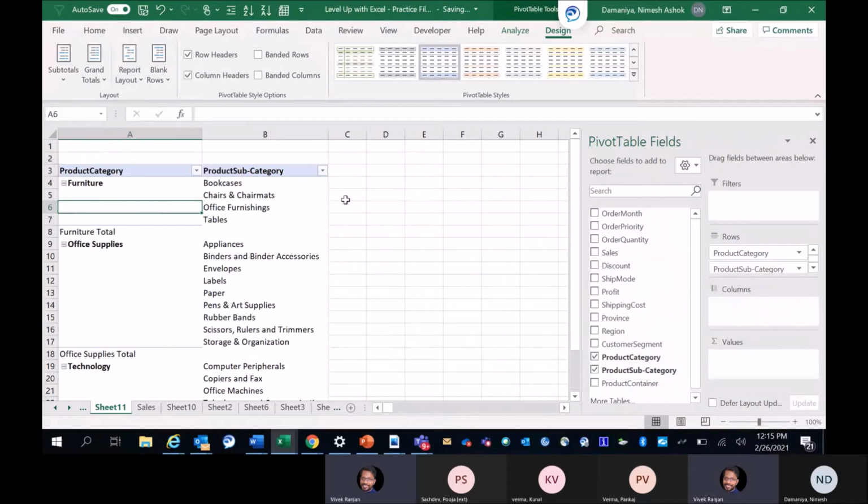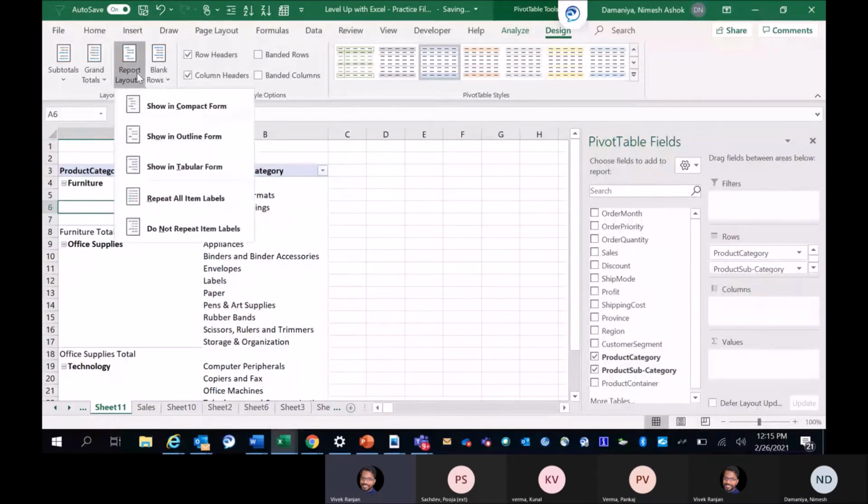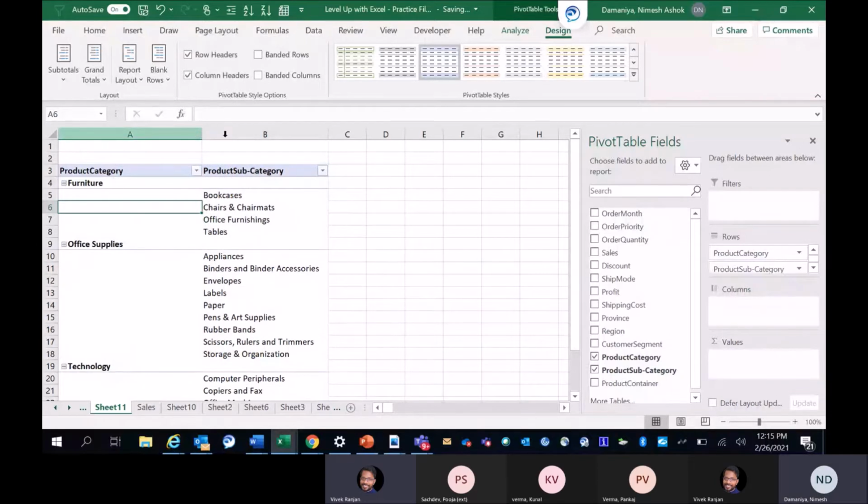What will happen in the outline? In outline, it will come under the category, so it is separate from the column. The difference is just minor, but we can make it out here.